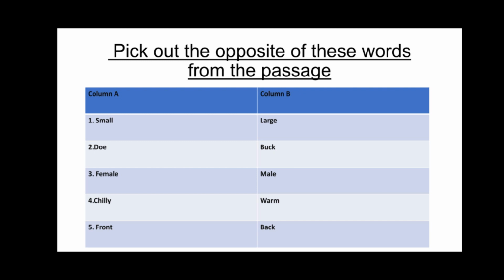Now in your English language classwork copy, you will not copy the passage, but you will do the question answers and exercise C. I will post the question answers and exercise C separately, so you don't have to worry. Now with this, children, we have finished our half yearly syllabus, and soon I will be posting the revision worksheets, so prepare well.